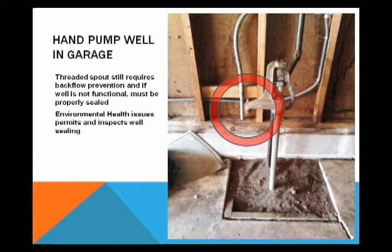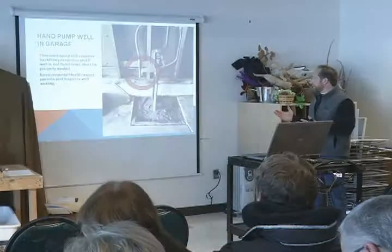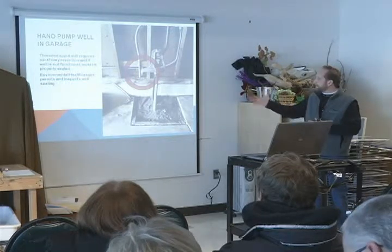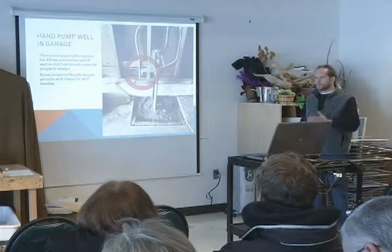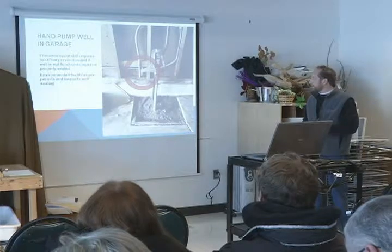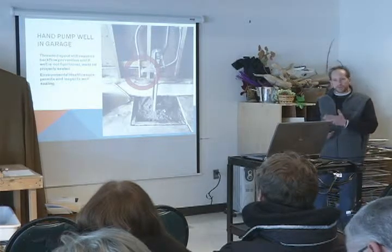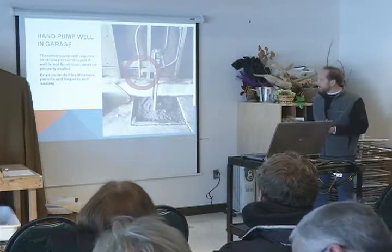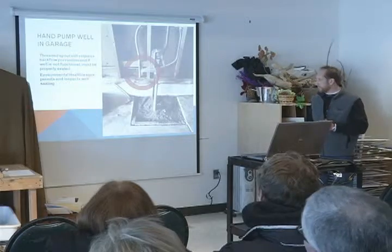Again, with wells, it's also an environmental issue. We have people out there that want to use their wells for irrigation, so we make sure that they're separated from city water. So with this, it's really not an issue of separating this type of a well. This one can be used for general watering outside. They can use it to wash their cars. They can use it to water their lawn and stuff. It's really not an issue, but if it's not in use, our environmental department would make sure it gets abandoned and sealed. They take on that part of the wells.